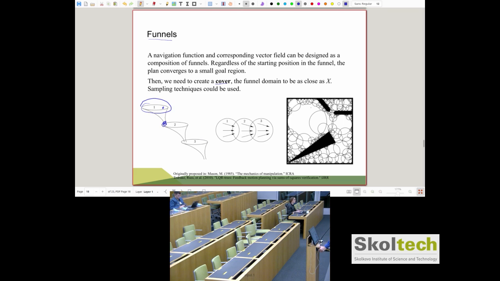So in this case, well, it might look something like this. There's other interesting approaches that you could be doing for this. So you could be defining a tree of funnels or a tree of regions, and this is what LQR tree is doing. Well, basically, let's say that when you have a two-dimensional space, it's very easy to create a cover, but when you have a high-dimensional space, creating a cover of the full configuration space is not that easy. So you might want to sample, same as what you did with RRT, right? But imagine instead of having a point, what you have is one cover of the funnel.